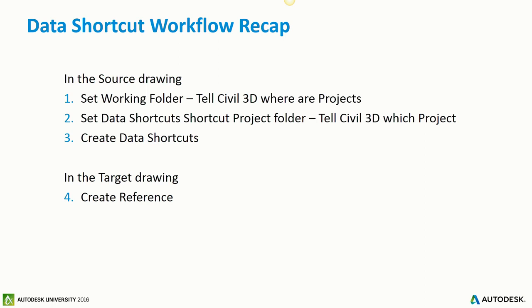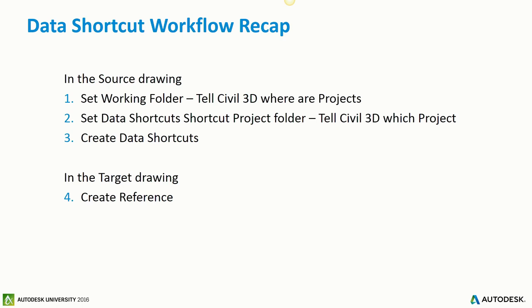But basically, it's 4 steps. And I brought this up and I wrote it down because this is how I teach people who don't understand how data shortcuts work. Really, you're answering 2 questions. Where are projects? And that's what you mean by set the working folder. And which project am I talking about? And that's what the set data shortcuts project folder is. So those 2 steps are main.